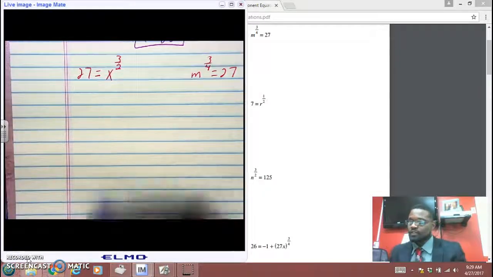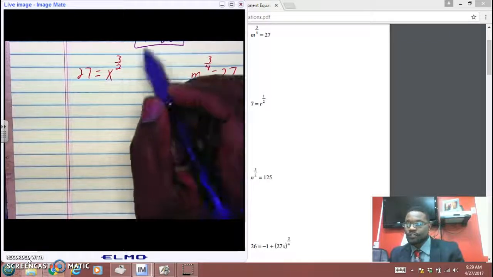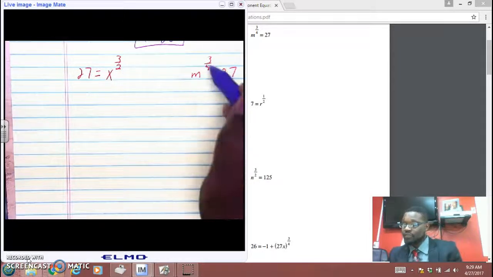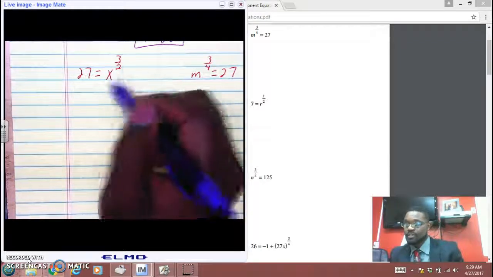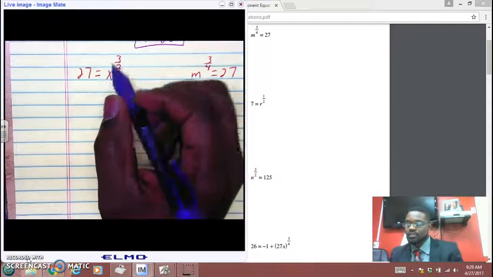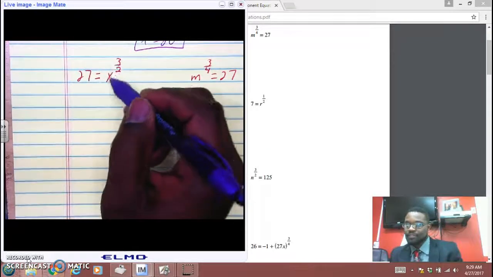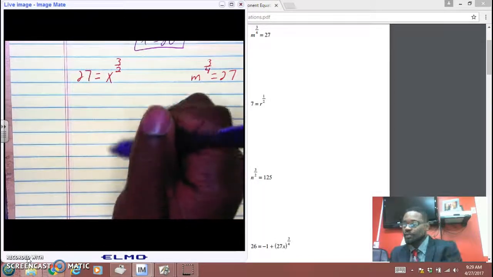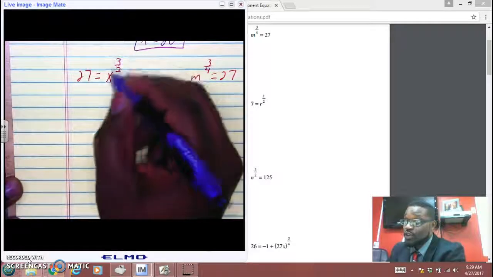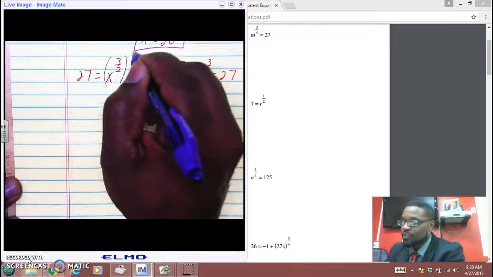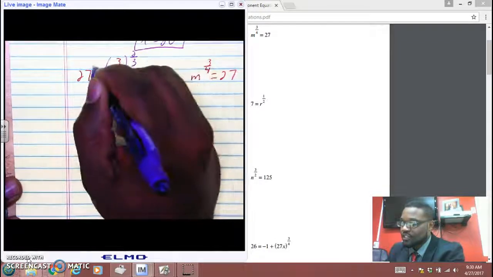See, notice there's a little difference here. First, my radicals are gone and I have rational exponents. Remember, these mean the same thing. But the way I'm going to approach this problem is pretty much the same way. I say pretty much because I have to really consider. The idea is always to raise each side to where your exponent is going to be a 1. And so the actual inverse of this would be to raise each side to the reciprocal of my fraction here.